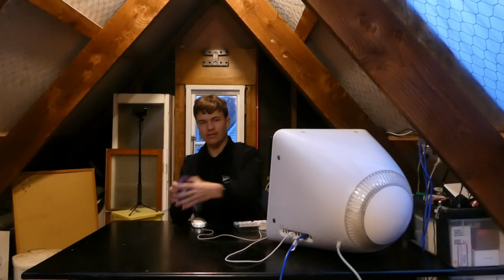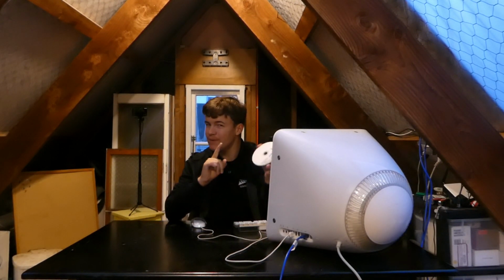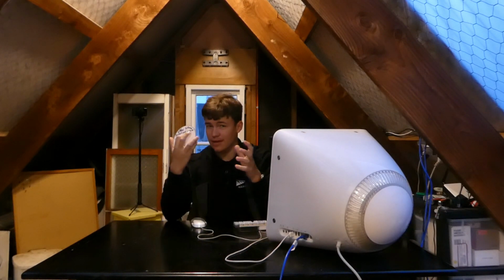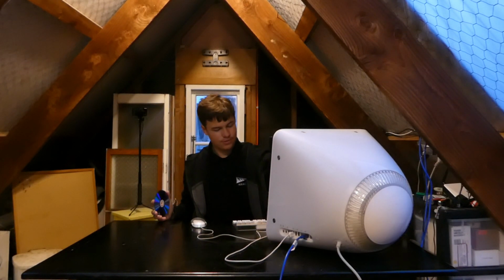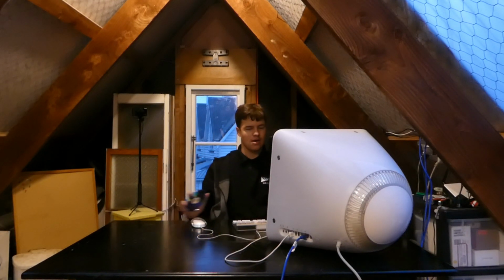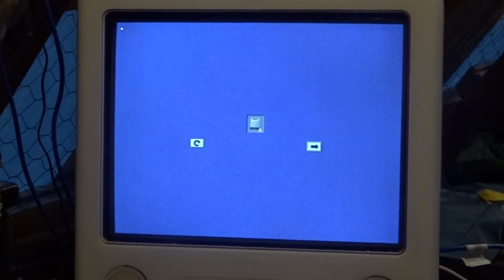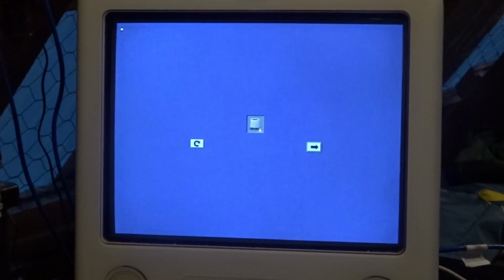So I've checked, and it looks like this is probably Panther, maybe possibly Tiger, but most likely Panther. So let's turn this thing on and go into the boot menu. I just tried installing Linux on it and that didn't work. So it'll be a Patreon exclusive, I guess. Now we're just going to wait for it to load.